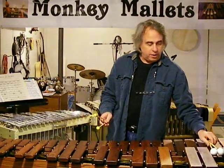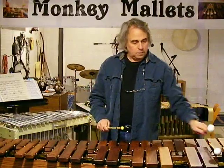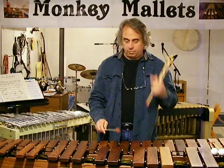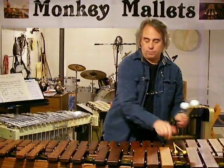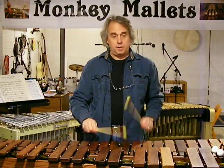They're louder than the Sluggers, but they're not quite as loud as a more traditional, this is an old style xylophone mallet, but you can hear that. Quite a difference. And then again with the Sluggers. But we're still getting a reduced volume. We're getting good speed, good action.